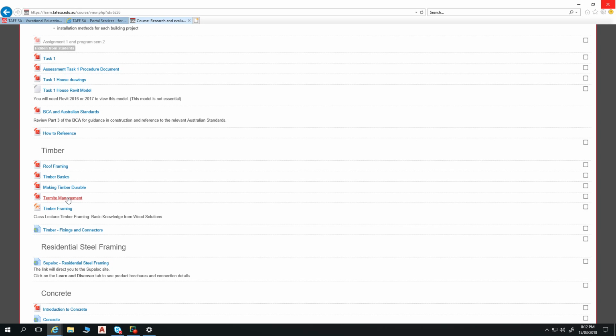So that's something more for the designer to think about. If you're the designer, the span tables will say that to achieve this span, you can use two 120 by 35s laminated together.